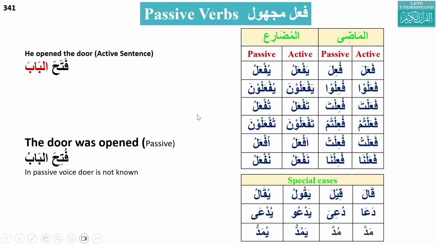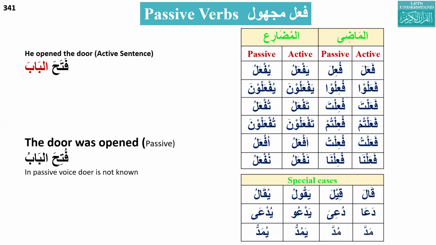The first prerequisite is the passive verb and passive voice. For example, we have fa'ala, this is the active verb. And when we want to make a passive verb, that is called fi'il majhul, fu'ila. Similarly, fataha, futiha. The word majhul means the same as jahil, we are ignorant about something. In the passive sentence, the doer is not known. So we are jahil about the doer in the passive verb. That's why it is called passive.